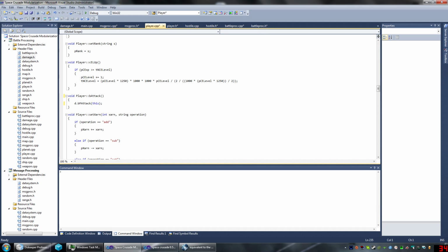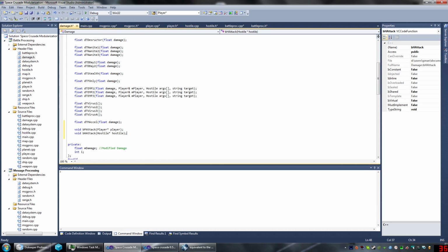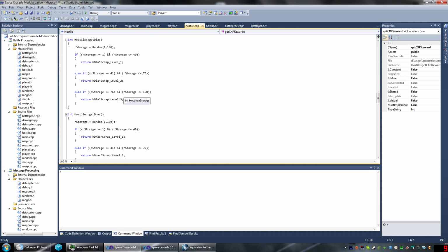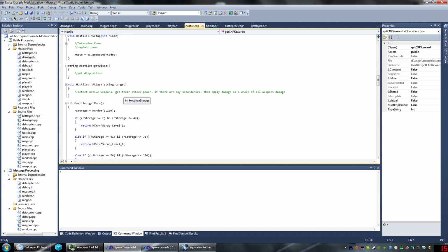Had that same problem on the other one. Alright, so that's going to send the player class pointer to here. We'll do the same thing with hostile. B attack. Void. No. Nothing in there.